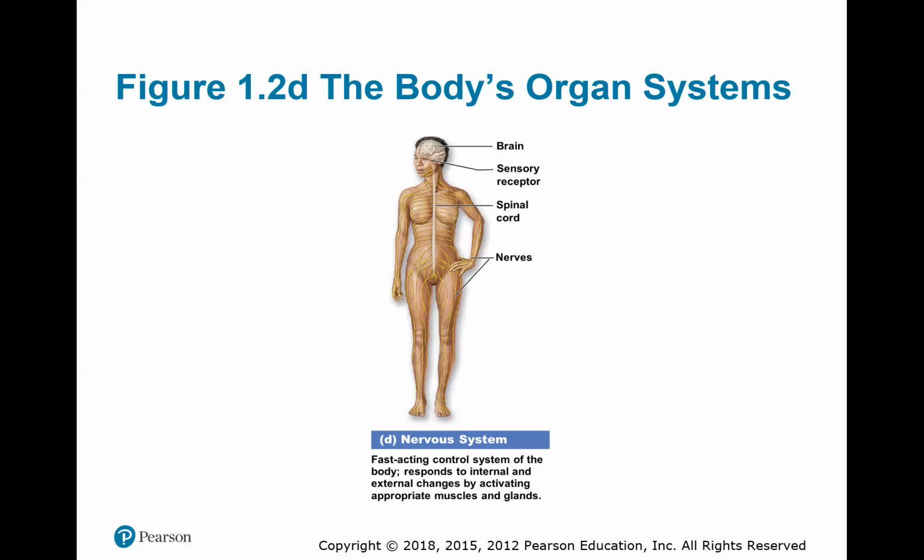And here you can see again, there is the brain, the spinal cord, nerves, and the sensory receptors. The CNS, the central nervous system, consists of the brain and spinal cord. The peripheral nervous system, also known as the PNS, and I would like to say it like that because PNS makes people laugh, would be the nerves and then the receptors that we'll discuss later on. So, but for right now, just know brain, spinal cord, nerves, sensory receptors fall into the nervous system aspect.